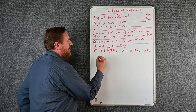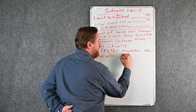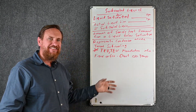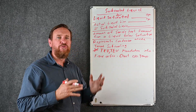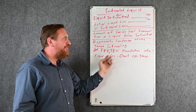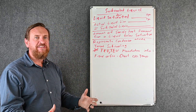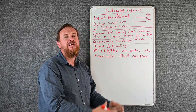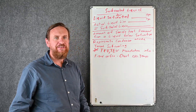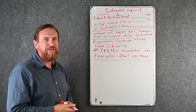Target sub cooling for a fixed orifice is a little different — we refer to the chart that references the outdoor temperature. Sub cooling is going to be much higher at a lower outdoor temperature, and lower at a higher outdoor temperature. The greater the temperature outside, the greater the pressure pushing liquid out of the condenser. The lower the temperature outside, the less pressure pushing refrigerant out. With a TXV, because it's always adjusting, it stays in that sweet range pretty well.